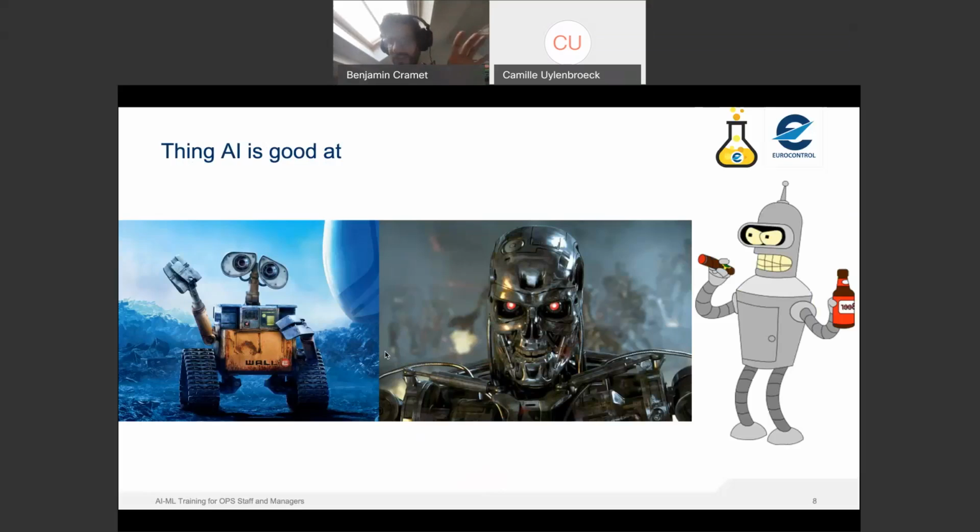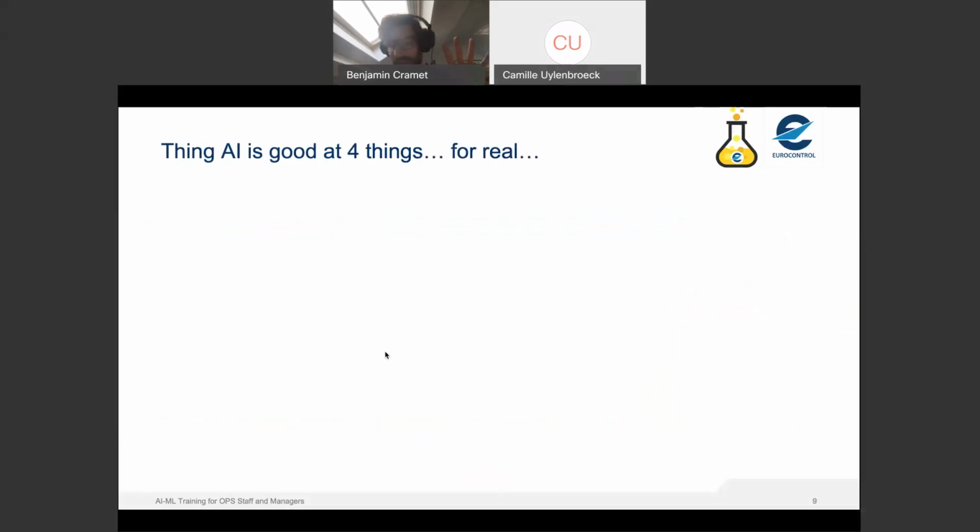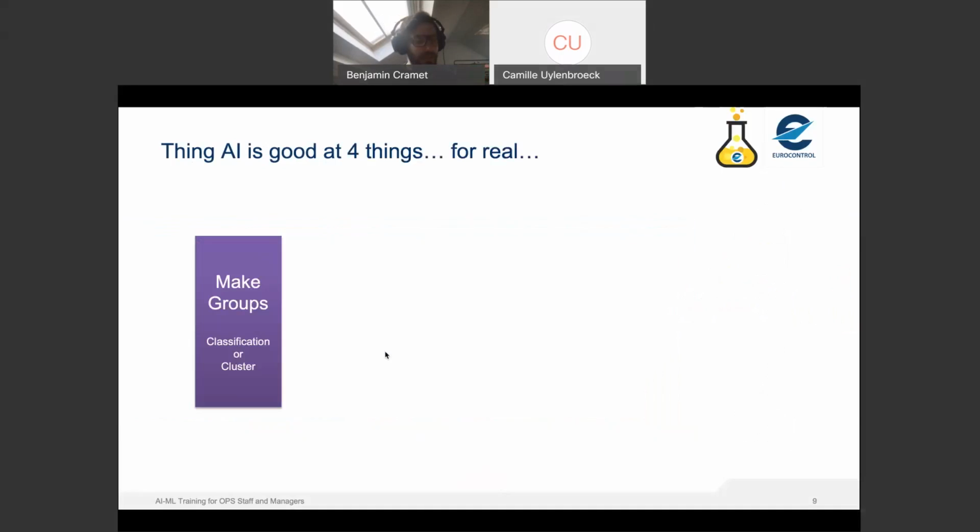So this is really the demystification. So this is really the bad jokes. I love bad jokes. It is to explain to you that there is a lot of myth around AI, but actually AI is good at only a few things, and I will come to that. We see a lot of science fiction, a lot of fantasy around AI. You just throw AI in the pot and then magically everything's fine. Well, that's not completely the case. AI, as I said, is good at three things, for real. So I'm making groups.